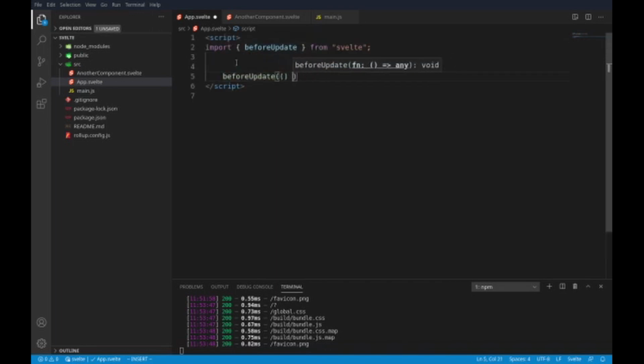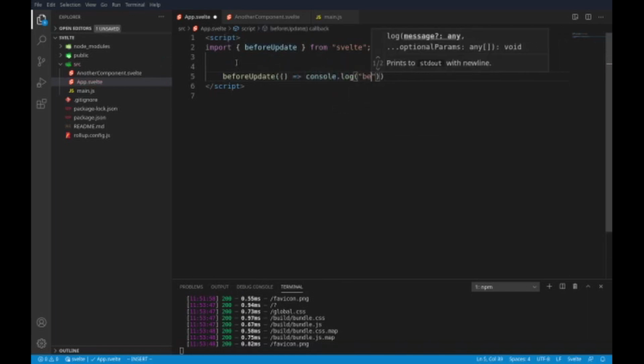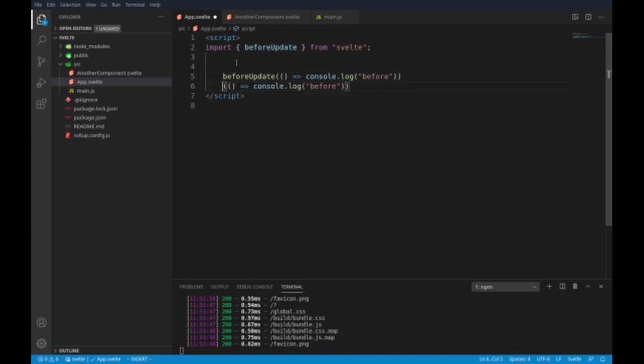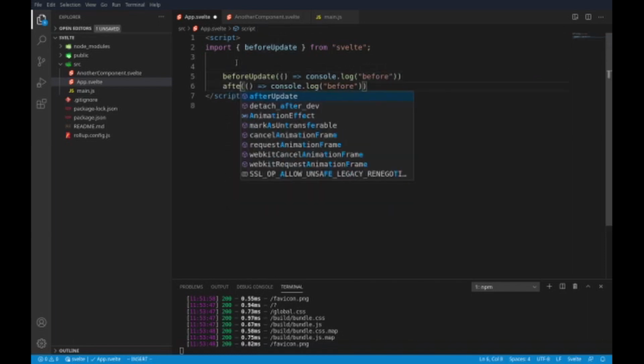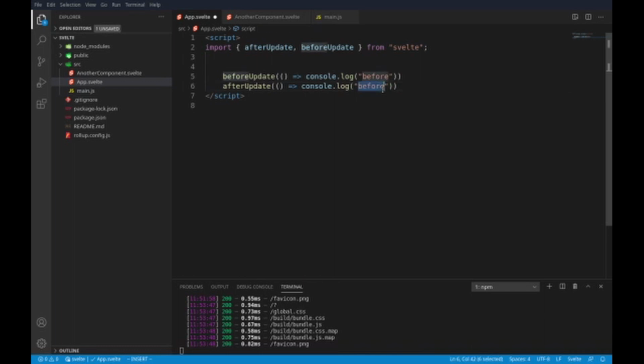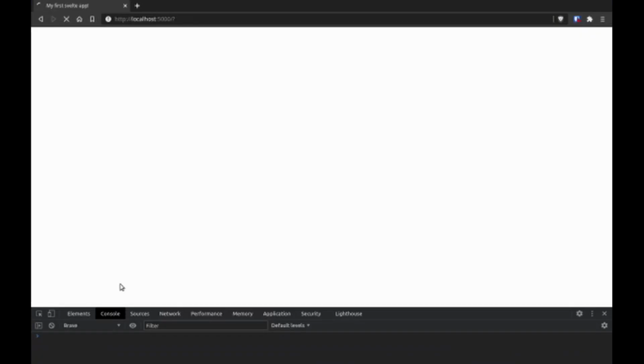Then we give a function, and I'll just say console.log before. Same thing with afterUpdate. I'm just going to show you how this works. console.log after, and then I'll just add a p element here, just why not. And you can see that it gets logged first because we have added the p into the DOM.